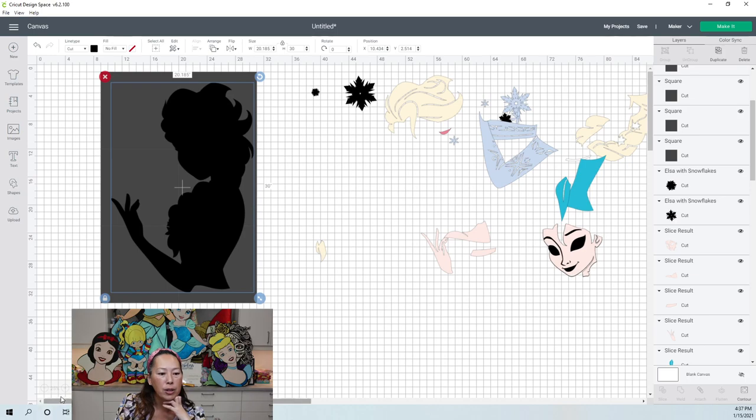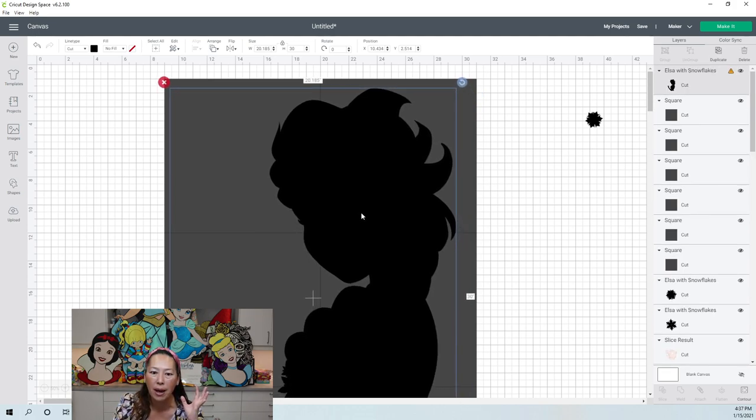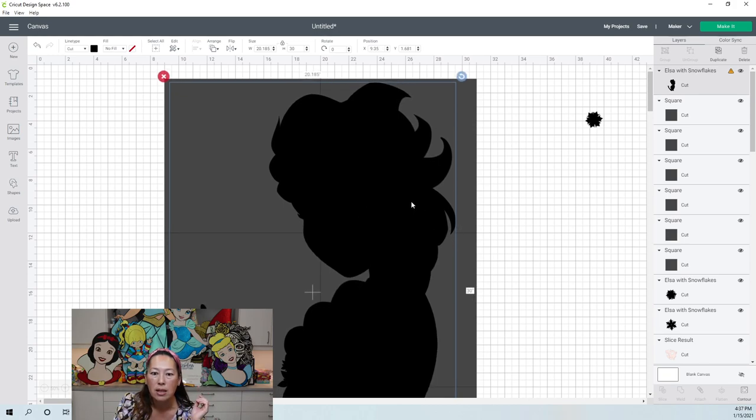So I'm gonna zoom in just so that we could see where we're slicing, okay? This is not a good place to slice because you see her eyelash? That little piece would get sliced off. We don't want that. We want big pieces right here, okay? So like, we don't want this either because all of a sudden this little tip is by itself. Sometimes you can't help it. So you gotta do what you gotta do, but it looks like it can be helped. So see how this square right here is going to be one big piece.